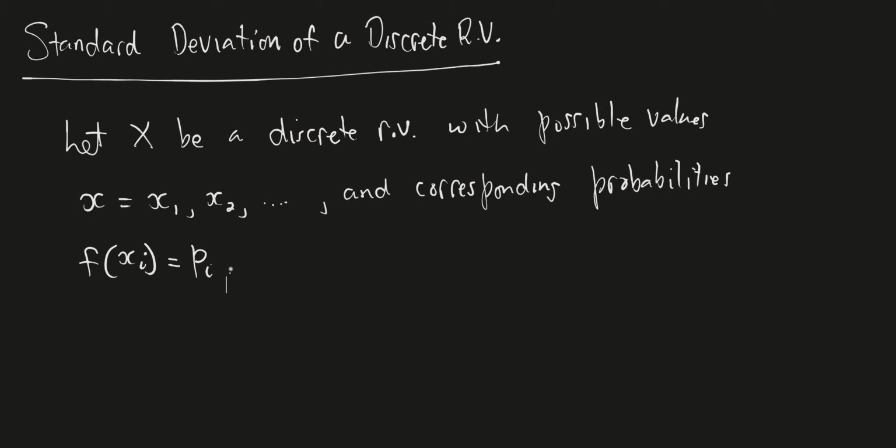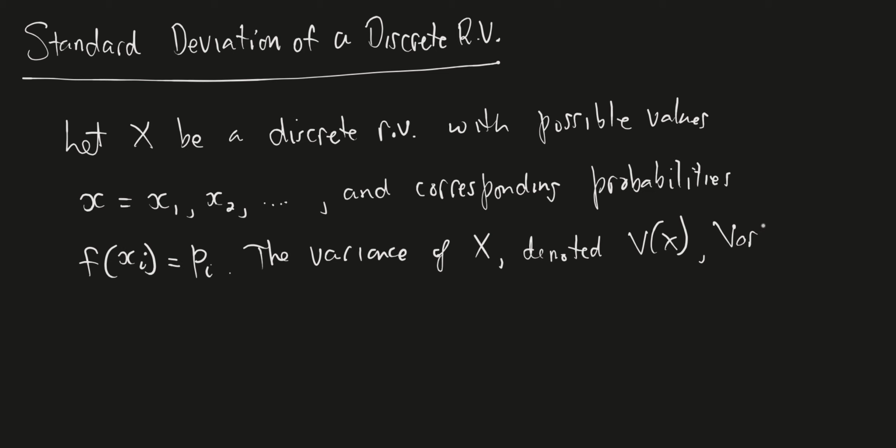So the first thing we need to define before we get to the standard deviation is something called the variance, right? So the variance of x, and there's several notations for the variance. You can pick whichever one you like. So the first one is just V of x. That's obvious, they're using just the first letter. The other way, sometimes you'll actually just see VAR, again, just an abbreviation of the word variance.